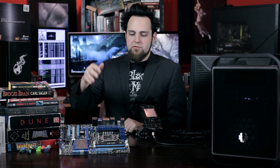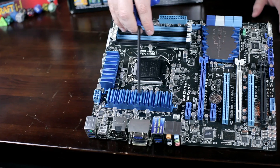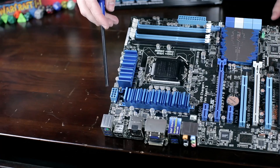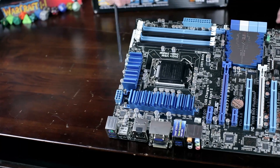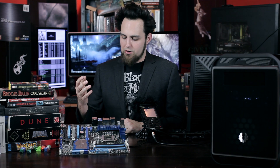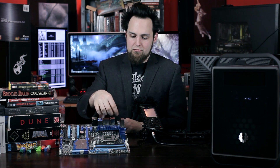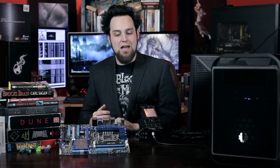We have the DigiVRM going on here, so we have digital voltage controls with the CPU, the VRM, the RAM, and now also the iGPU. You have tons of options in the BIOS. A lot of times underneath these heat sinks, that's where you have your MOSFETs and capacitors — your entire VRM is under there. Those get really hot and can throttle your CPU. They've given us full control over the thermal junction points, so you can raise the threshold from like 130 to 150 degrees and allow you to get the frequency you want with your CPU overclock. Just make sure you have good airflow in your case.